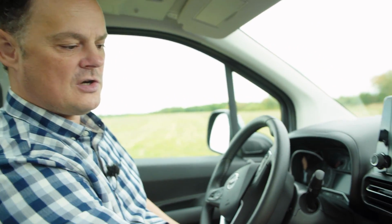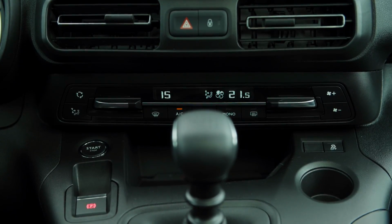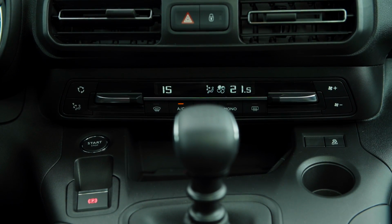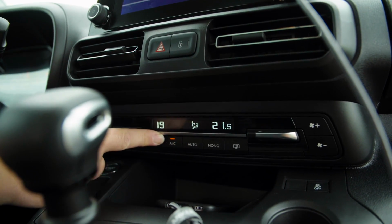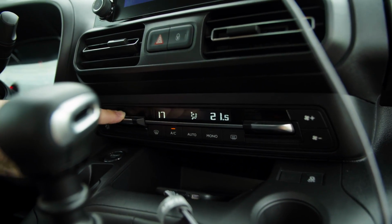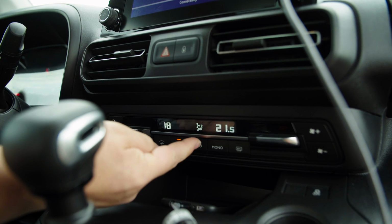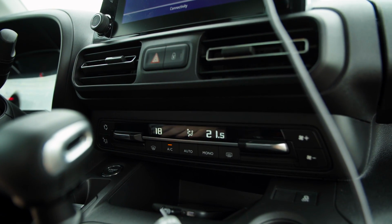We were playing with the heating and cooling earlier, and I'm just going to switch the car on to show you, because this for me is a great example of where really nice design has come into design areas that maybe could have been just a little bit more thought through. This display is so clear, it's so nice, so easy to read. I can immediately see what my temperature is and how to control it with this really ergonomic, nice feeling switch here. This button here shows me exactly where the air direction is. So far so good, right?